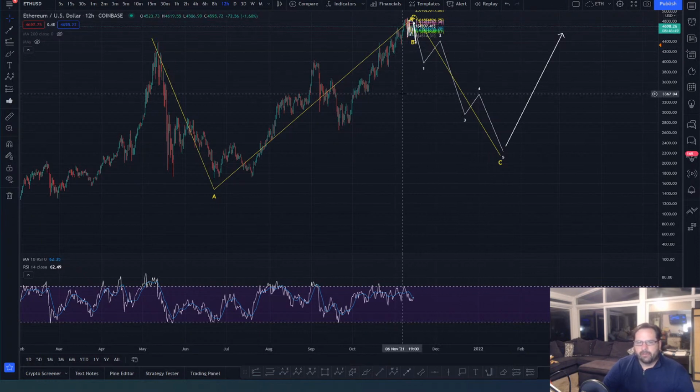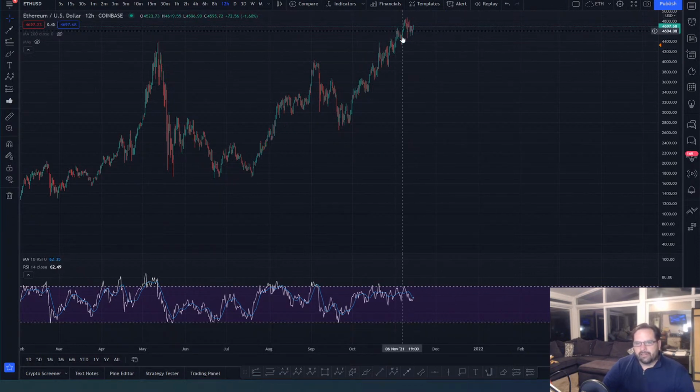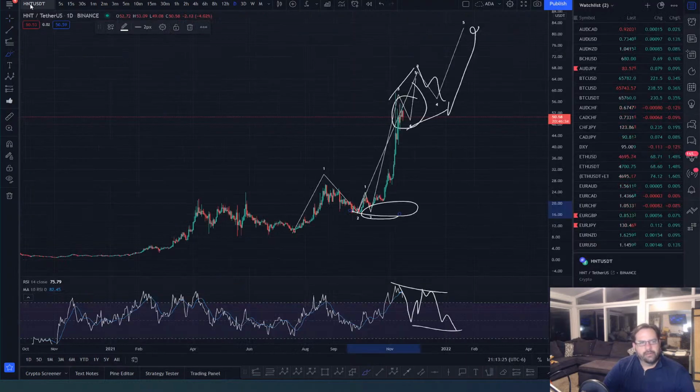That's a possible count. But basically, looking at this up here is a 1 2 to the downside, looking for another move to the downside. I think this wave is about cooked. We'll see if that's about finished or not. That's Ethereum, real fast. All right, let's look at CHZ buy request here.